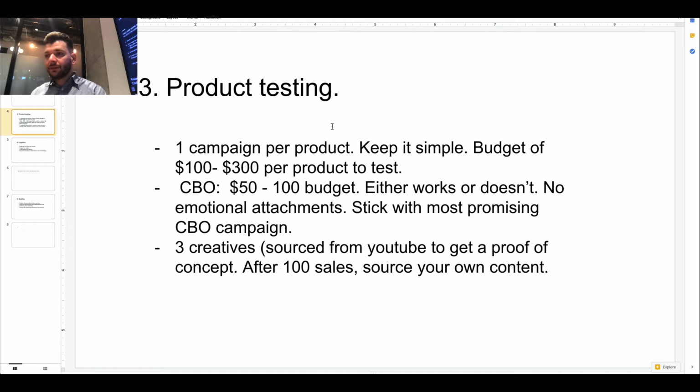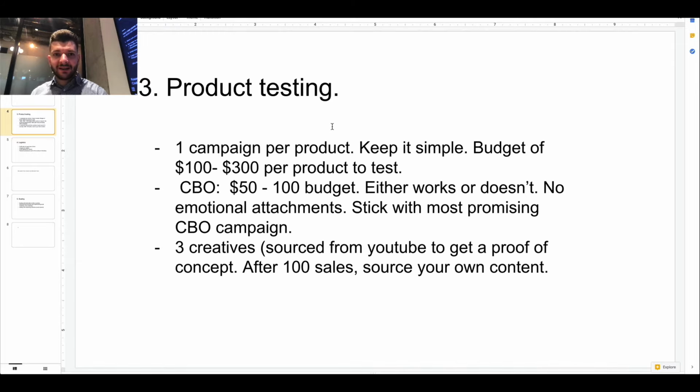If the CBO has a very high CPA, or isn't profitable according to established KPIs, then you just move on and create another CBO. You might run a few different CBOs to see if the campaign choice makes a difference, but then you stick with the most promising campaign.